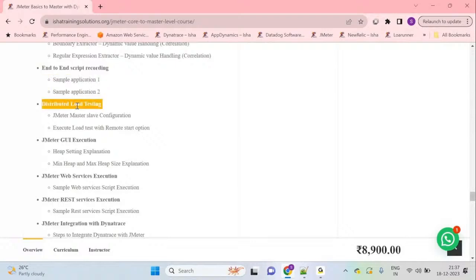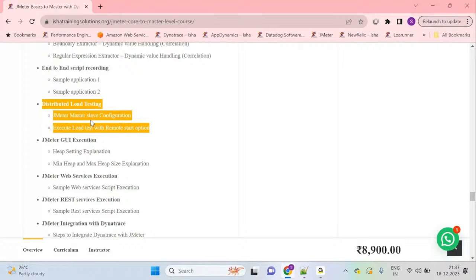And in JMeter, there is a concept called distributed load testing, I mean, master slave mode. Master slave mode means what? Say I can have one machine in the US and another machine in a different location. How can I make one machine a master machine and the other machine a slave machine? How am I going to do the test? So that also we are covering. This is actually what everybody is doing in the real world. Distributed load testing means what? A lot of interview questions will come in this particular session, which we are going to cover in a detailed way.